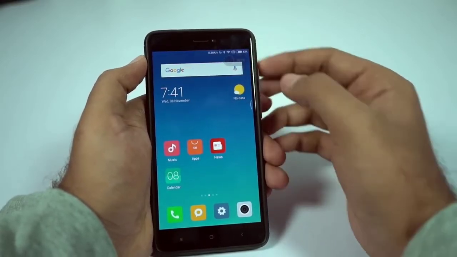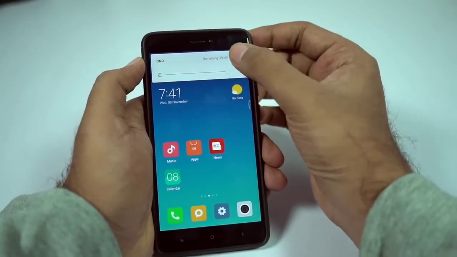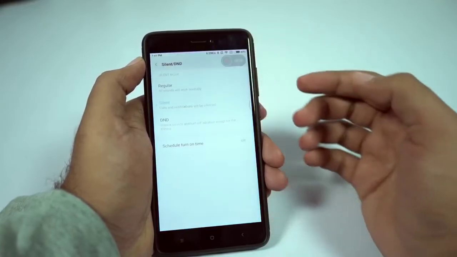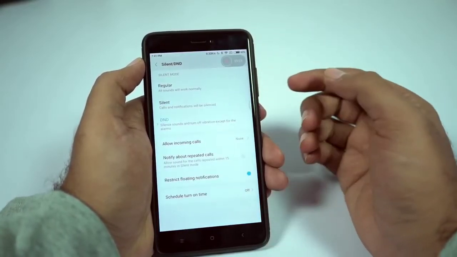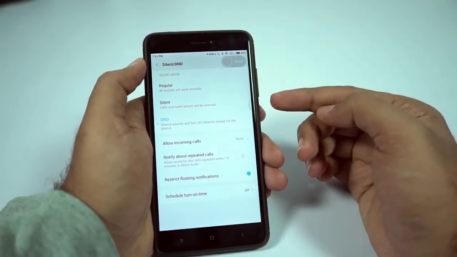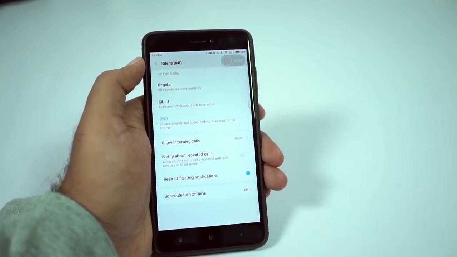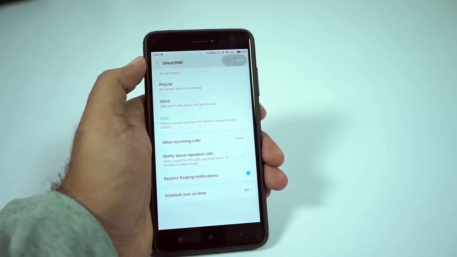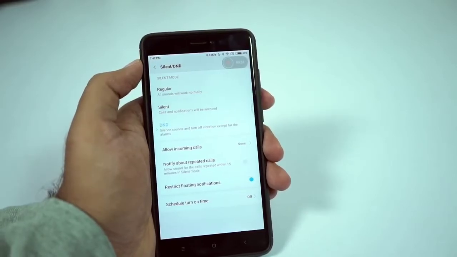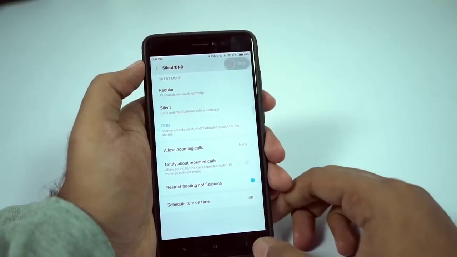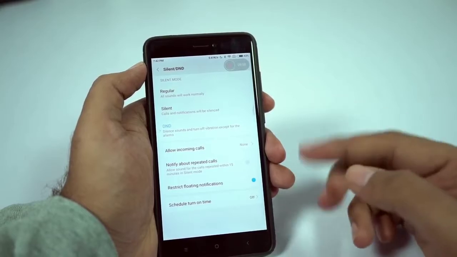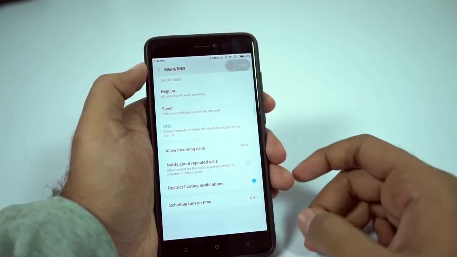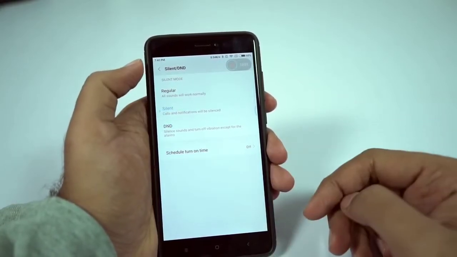If you click this button, it will take you to the additional options. Normally when your phone is in silent mode, it is just silent, but in do not disturb mode, you can choose to disable just the notifications and enable ringtones for calls, or completely make it silent except for alarms. So that's the difference between silent and do not disturb mode. Once again, we can schedule it, and we have additional options for do not disturb mode, whereas for silent, we don't have any of these.